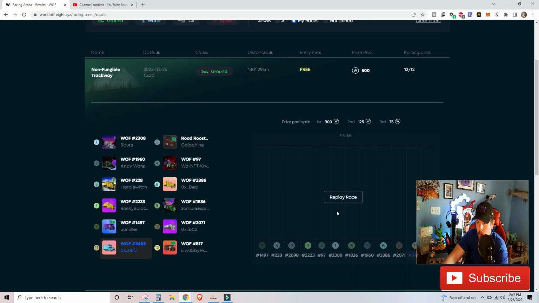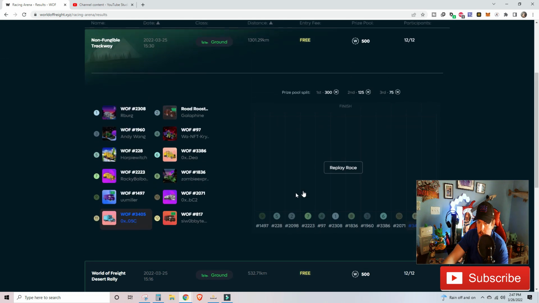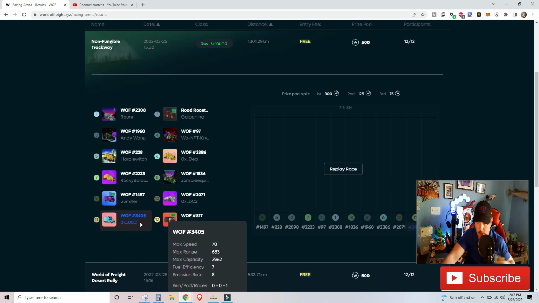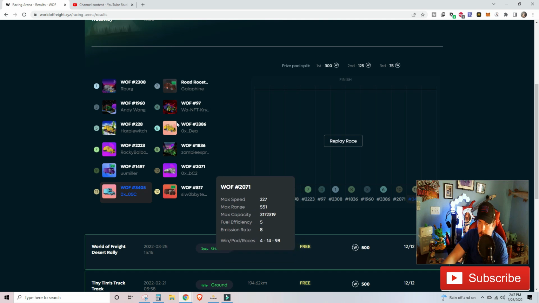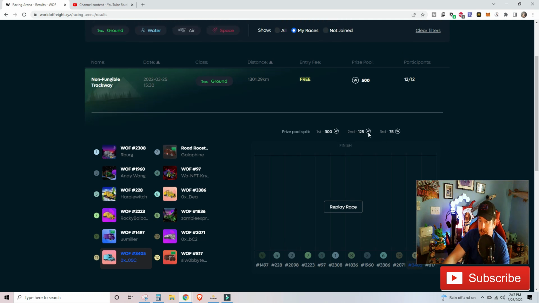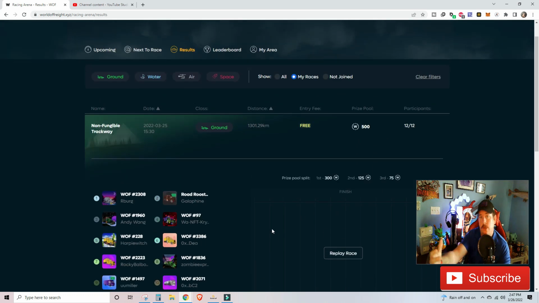This is going to show our results, where we were 11th. We're right here at 11, and yours should be lit up. And if we changed our name, which we'll show here in a minute, it would be easier to see our vehicle. But then you can see all the other vehicles here. So we placed 11th. Here's the prize pool. You can see right here. First it was 300, second was 125, and third was 75. So after you enter yourself in a race, take a breather and come back a little bit later to check on your results.